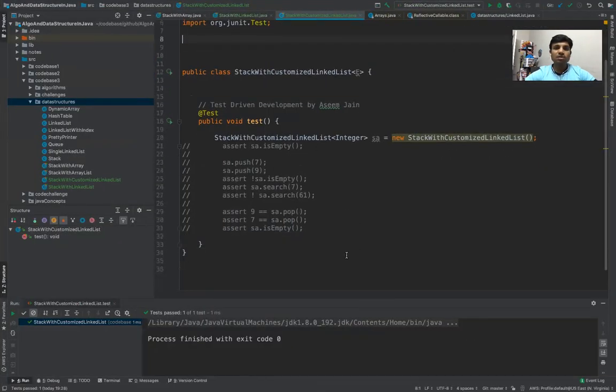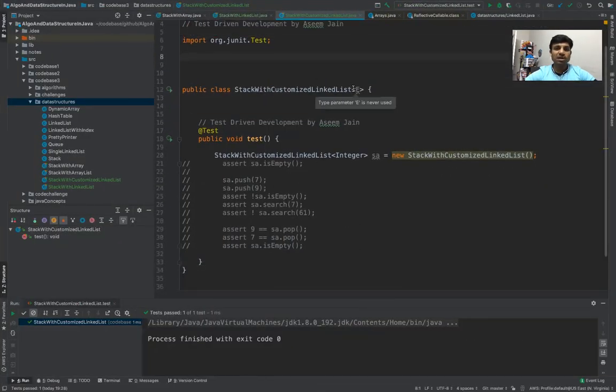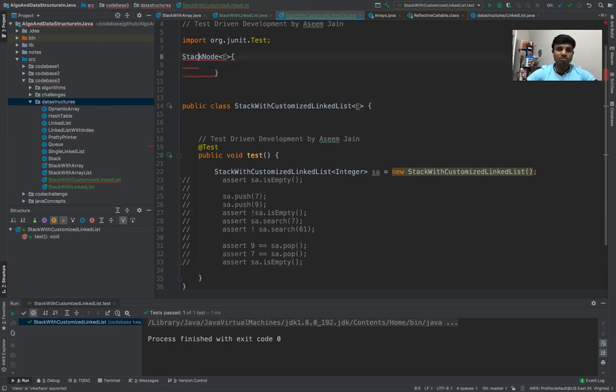So first thing is when you have to do the customized linked list. Linked list is basically a derived data structure. So you need to have a node, because when nodes are connected, that's how you make a linked list. So we will make a class which would be called stack node.